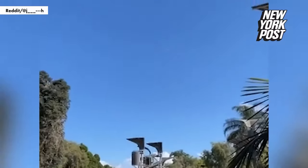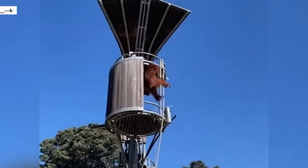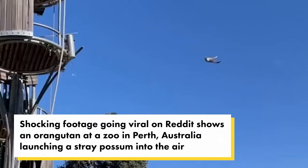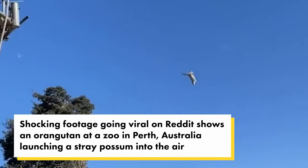Perhaps not this possum that inadvertently encroached on an orangutan's perch last weekend and found himself on the receiving end of a literal crash course in flying, though. The possum did survive, apparently, though I understand he's considering civil action against the hairy primate. Look, as far as prisons go, and hairy aerial marsupials aside, Perth Zoo is probably one of the better ones.